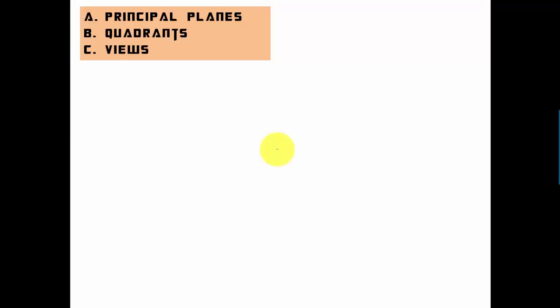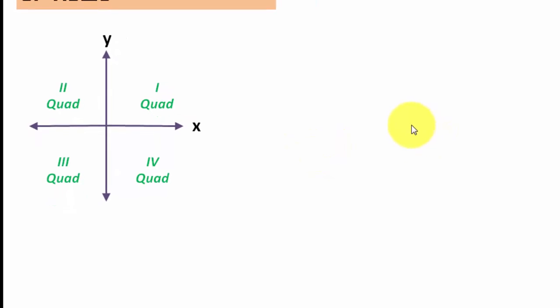Moving forward, in this particular section we'll learn about principal planes of projections. But before that, let us revisit what we've learned in school. This quadrant system has two perpendicular axes, namely x and y. This arrangement is divided into four quadrants: first, second, third and fourth. You know this very well. So you can say that this system can plot any two-dimensional object. But when you speak of a three-dimensional object, we need a three-dimensional coordinate system. So let us see how that can be done.